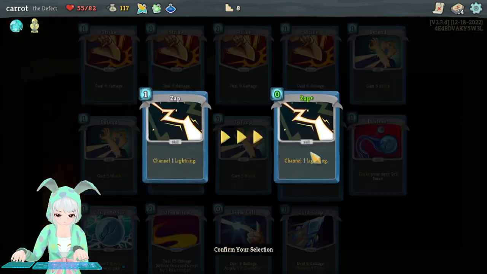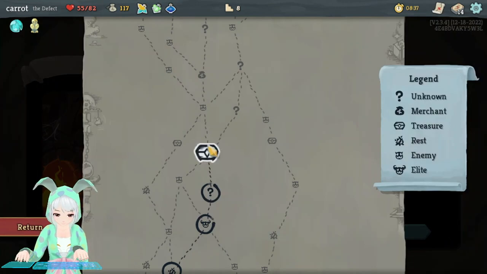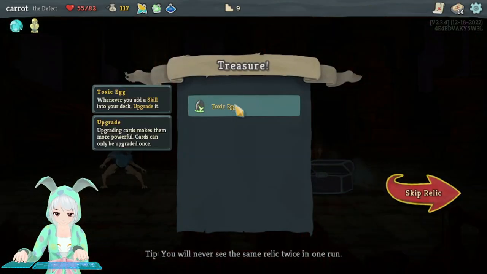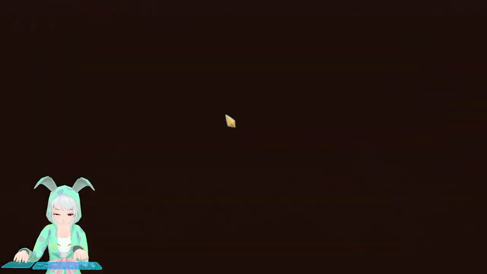Can we do? Let's get Zap. What does that do exactly? Zap plus. Toxic Egg: whenever you add a skill to your deck, upgrade it. Upgrade it makes them... That's pretty damn good. Let's do normal combat.